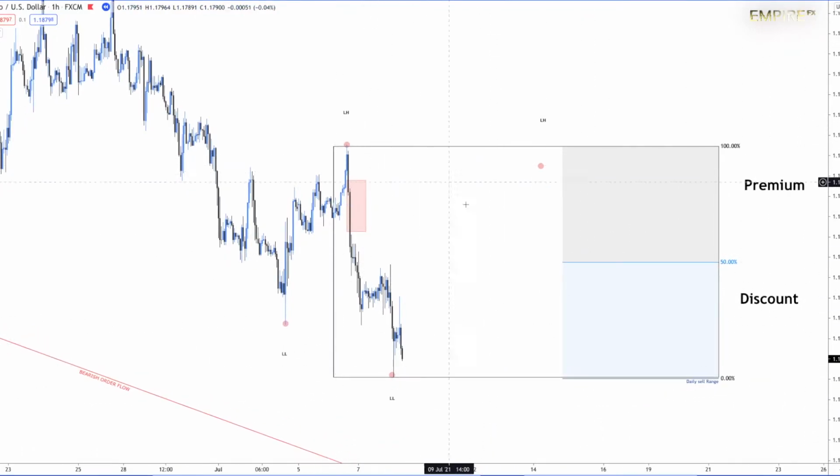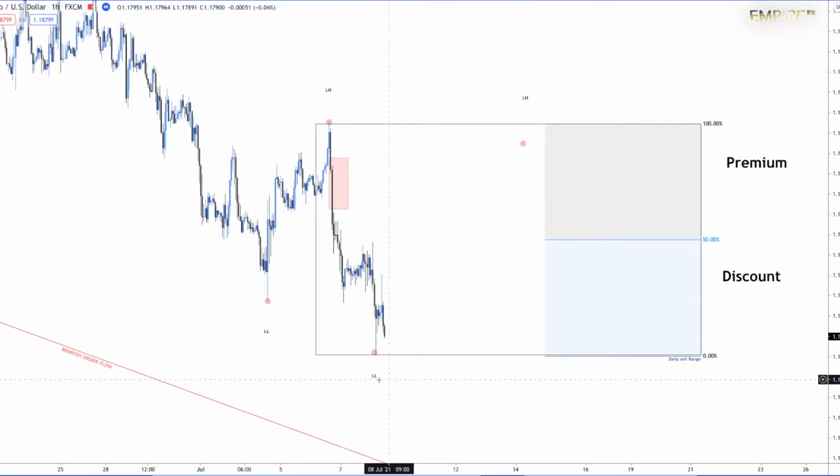We expect price to come up here and mitigate at least this imbalance and this order block, okay? We'll come to a high resistance area where we think price might have a reaction. So let's see if we can identify how we can get in the market to go long and follow the bullish order flow up into this key area, then look for a short to go short, okay? Let's drop down to the 15-minute chart.